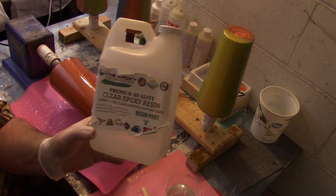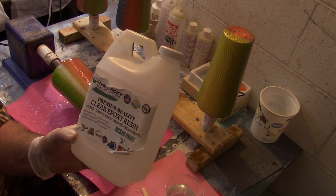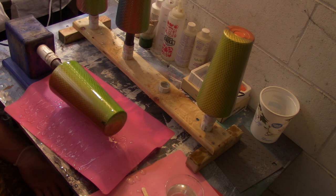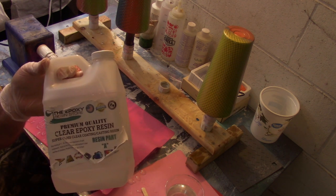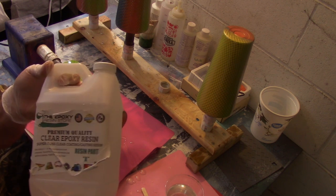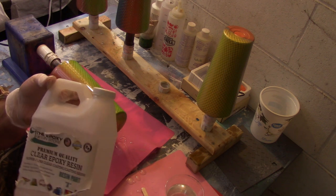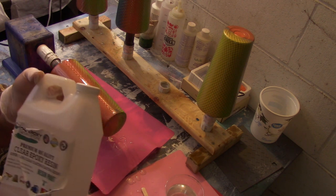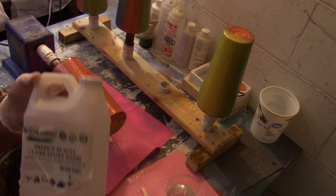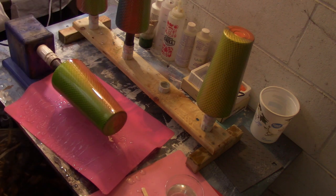Now the epoxy I'm using is this kind right here, and it's actually not my favorite. It is cheaper than the other ones that I like. I prefer the Pro Marina, and my second favorite would have to be the Amazing Clear Cast. This stuff right here mixes up pretty thin. I think it would be great for molds or anything like that. But the reason why it's not really my favorite is it takes an extra day to cure. Normally the other two, the Pro Marina and the Amazing Clear Cast, it's rock hard by the next day. This one usually takes a day and a half, if not 2 days. It's still pretty tacky. But I'm going to use this up before I get any of the other stuff.